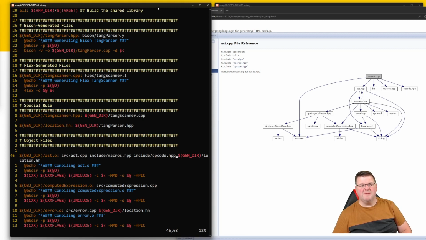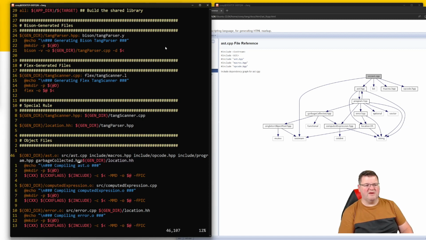Program.hpp. So let's do GarbageCollected.hpp.